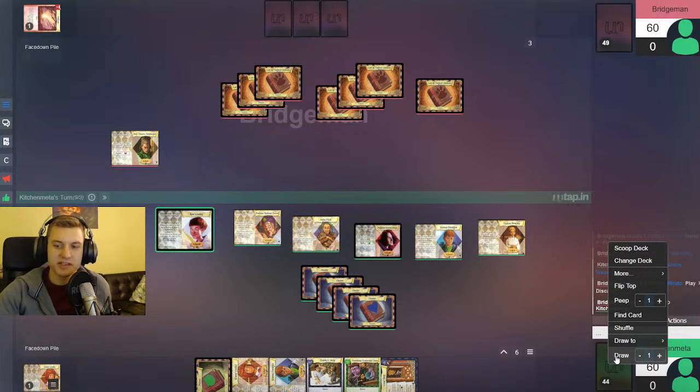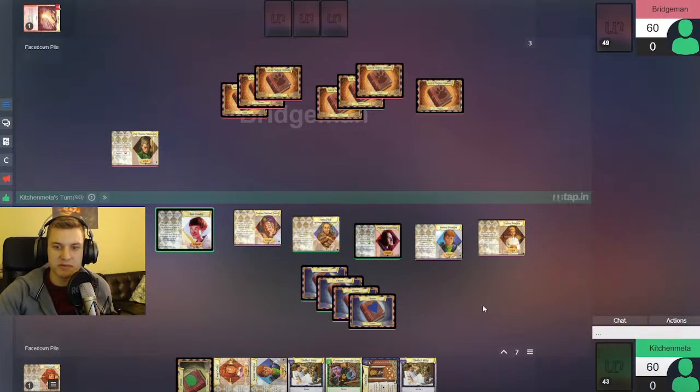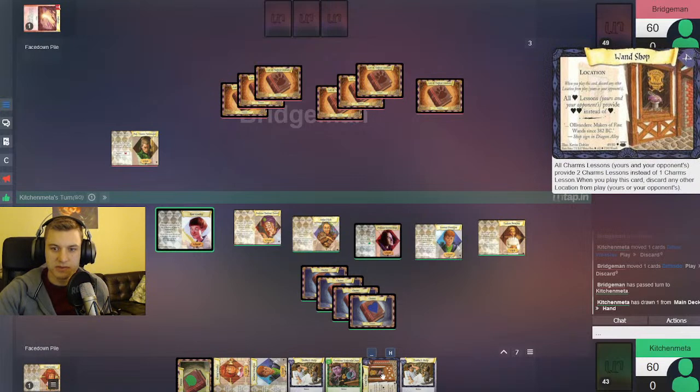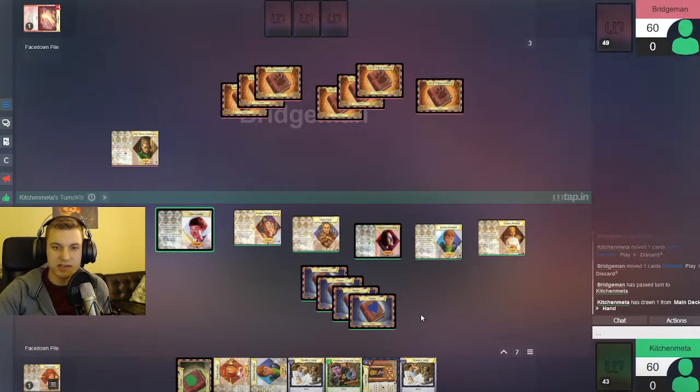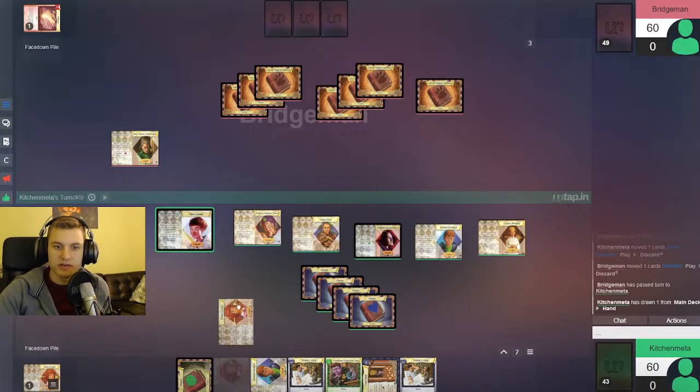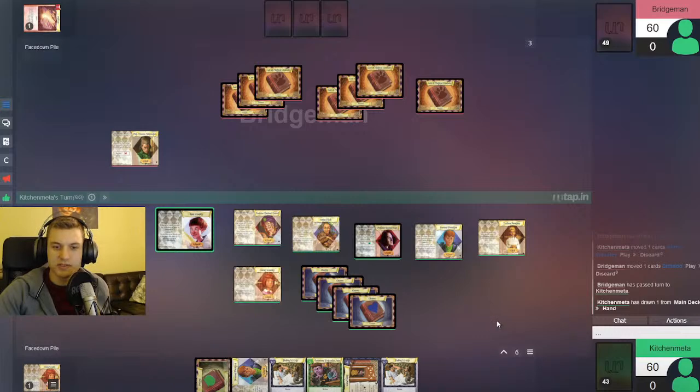Okay, so yeah, he got to 8 power and he played Defendo, so he got rid of our Ginny, which we're sad about. So on this turn we could play the one-shot, but that's really it. So we're in a bit of a pickle here, but let's try to just put out as much stuff as possible that he wants to deal with.